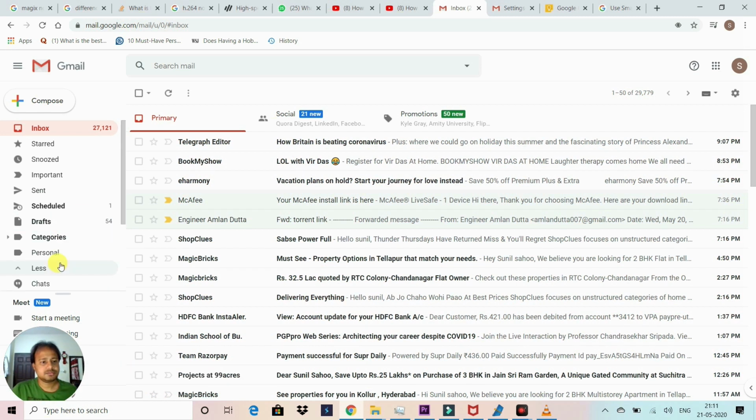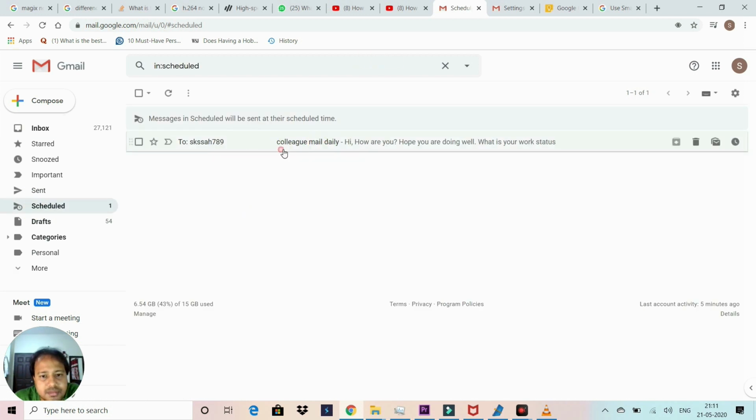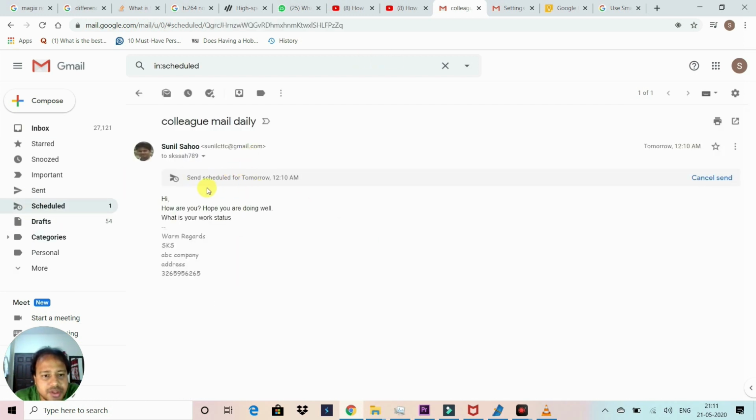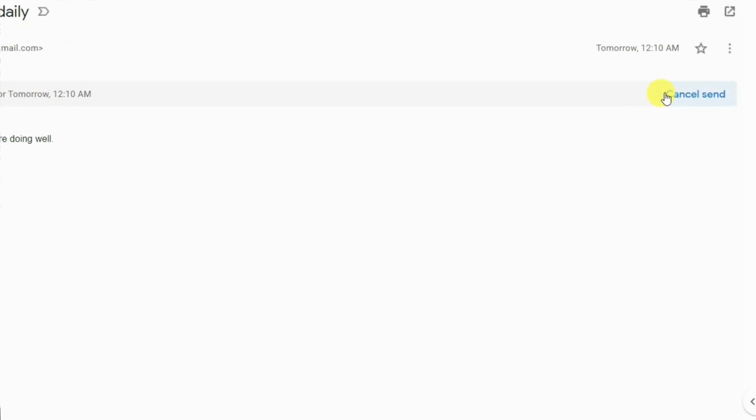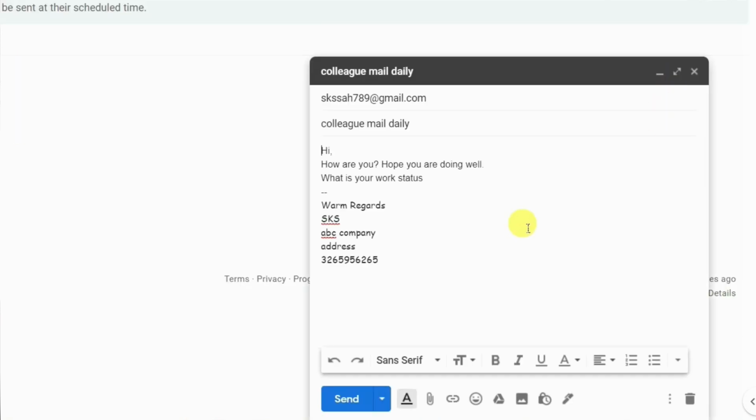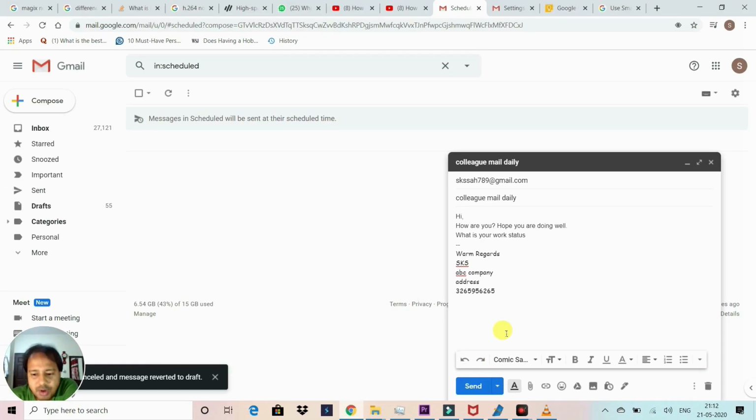You can see in the tab there is something called scheduled. A scheduled tab will come. So when I press this scheduled, you can see this mail is there, scheduled to be sent. So I can even cancel this schedule send if I want. No, I don't want to send this mail. I'll do some editing, or at the worst case I'll not even send this mail. You can cancel this send. So once you cancel, it will again take you to this page. So this is how you can do the schedule send.